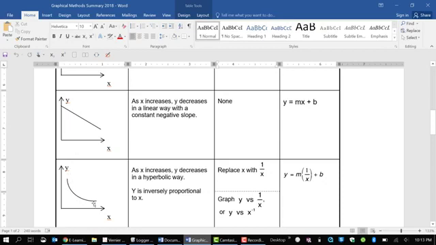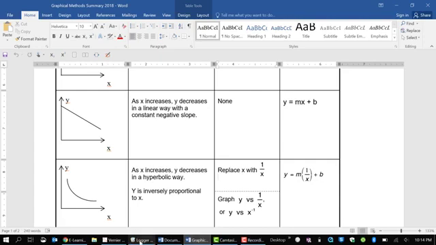The dots, if you look at them, are actually in this kind of curve shape, which is an inverse relationship. I'd like to say it best: y is inversely proportional to x. Now this third column here tells you what to do to linearize. It's saying right here, replace x with 1 over x. So basically you take whatever is on the x-axis and replace it with 1 divided by whatever is on the x-axis.